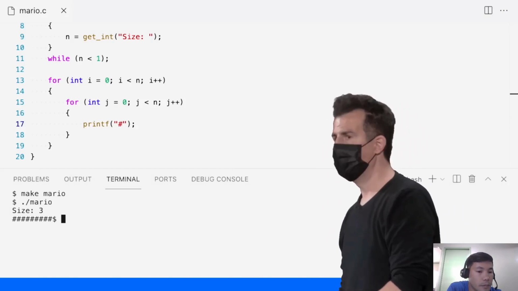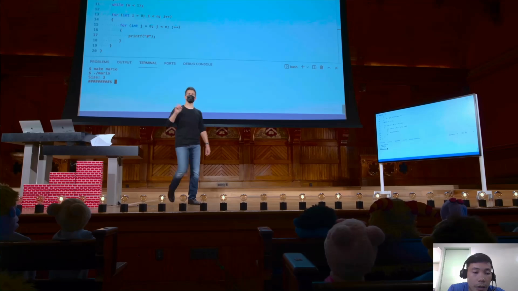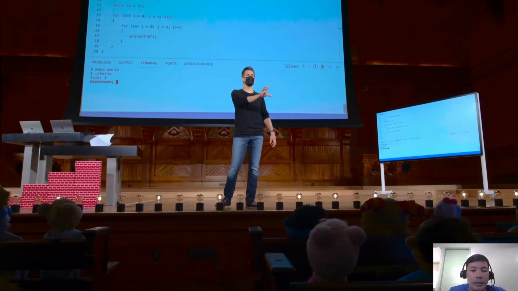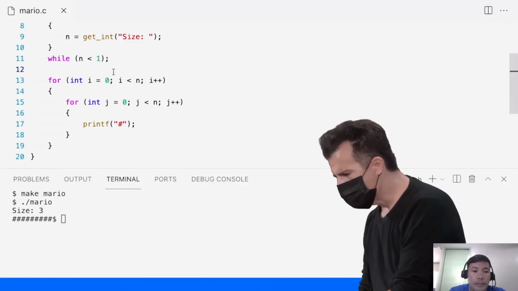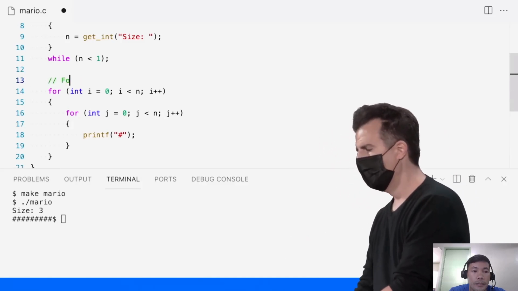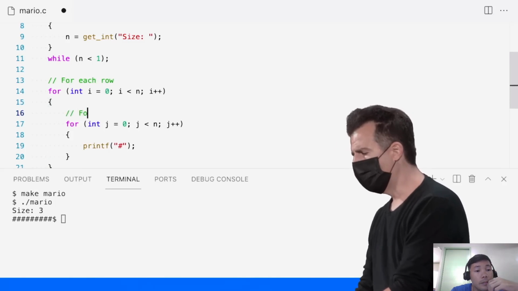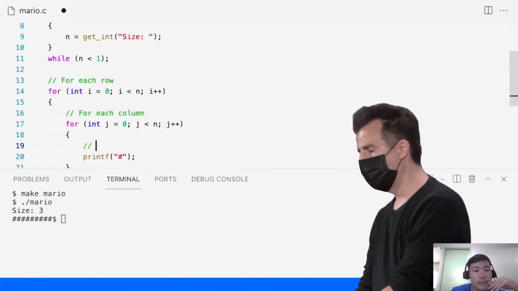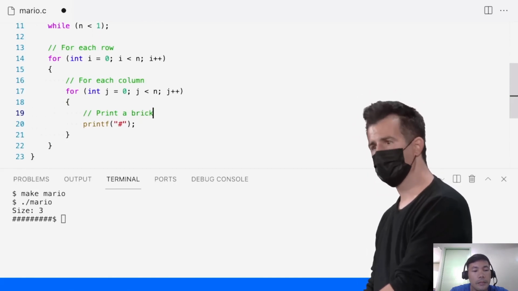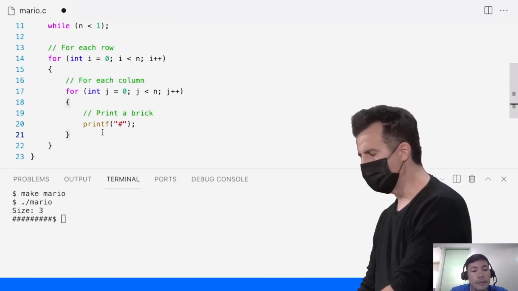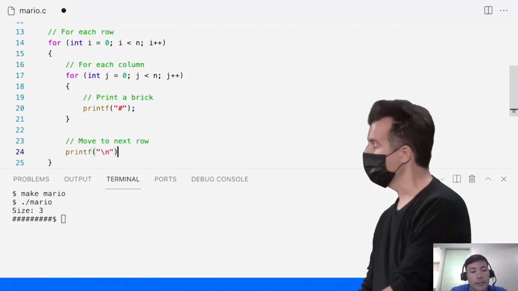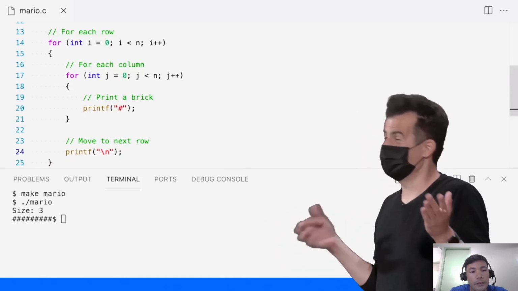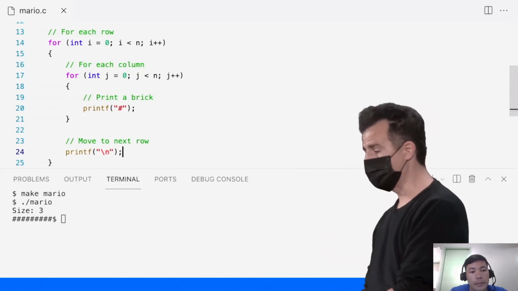So we're close. What did I forget? I need now to move the old school typewriter head down to the next row when appropriate. What do you think? After the inner loop. Yeah, I need one of these \n and probably, let me add some comments now to help everyone visualize what I've done. For each row, for each column, how about print a brick, just to explain the logic. And so I add that because now, move to next row, I could do something like this with a \n. So here's where the comments, really my pseudocode, actually illuminates the situation a bit.